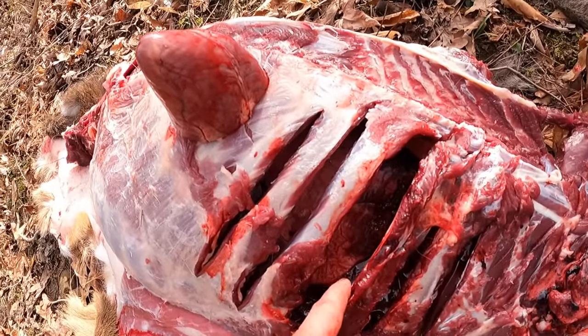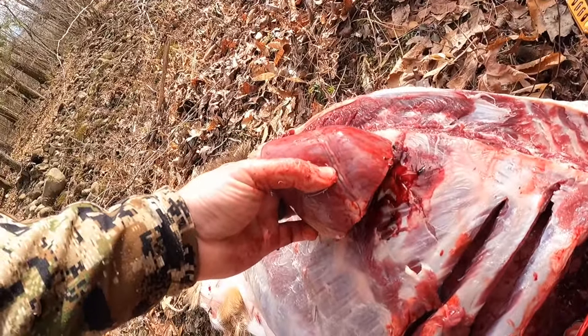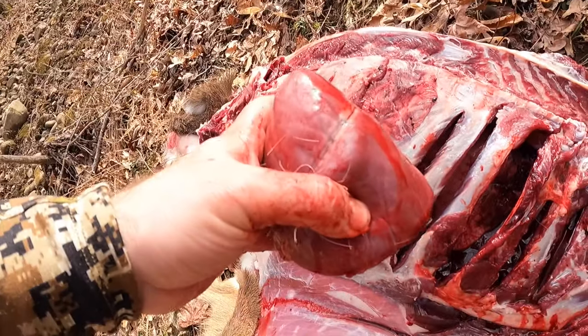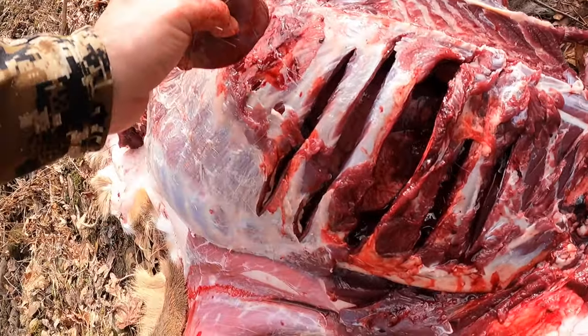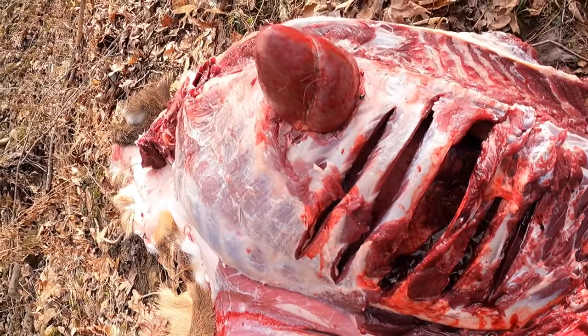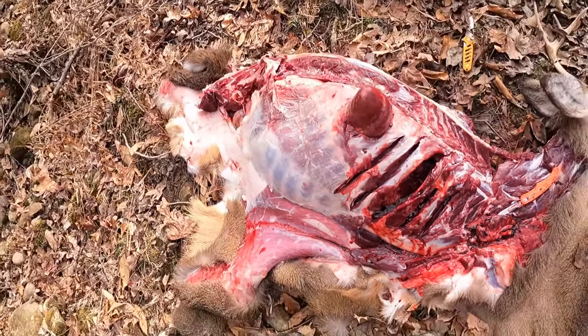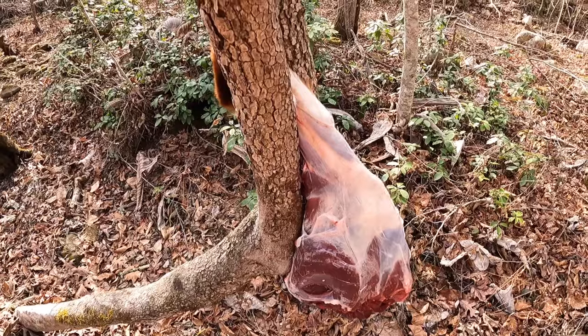Here I show you how you can separate the ribs, loosen it a little bit, and in this case, I was able to get the heart out intact. Lungs are shot up. All right, there's how you can get inside and get to any organs if you want them. Here's how I'll improvise and find ways to hang meat on the quarters.